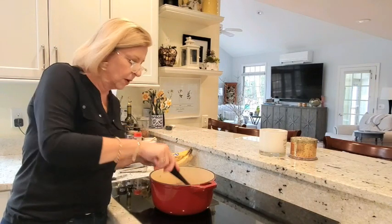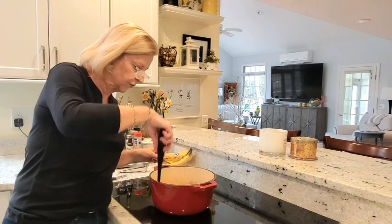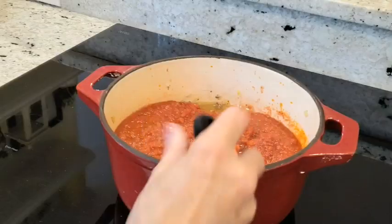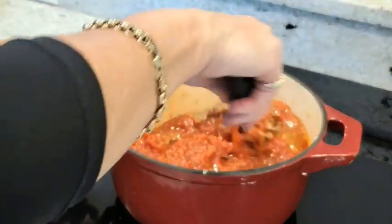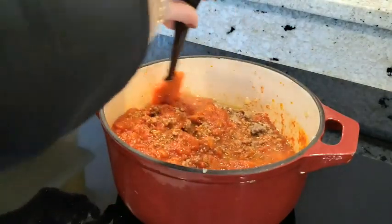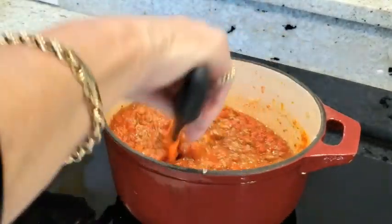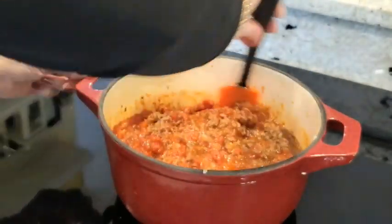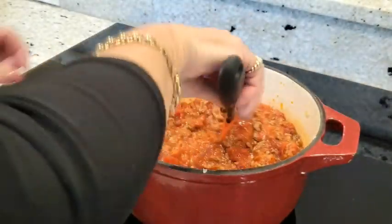Once your meat is well browned, check to see how much fat you have in the pan. You may need to drain it off. Next, add a 28-ounce can of crushed tomatoes and a 15-ounce can of tomato sauce to the meat mixture. Stir that around.